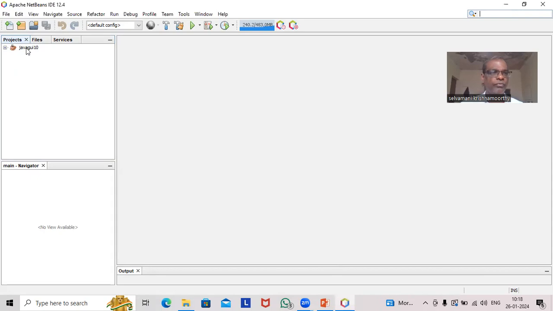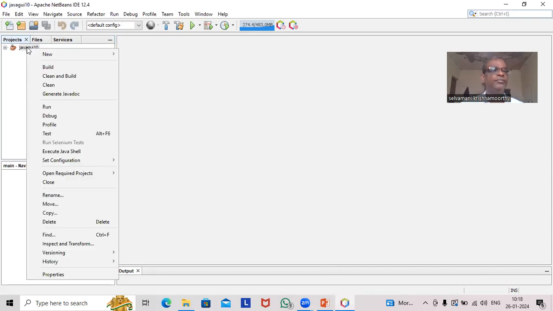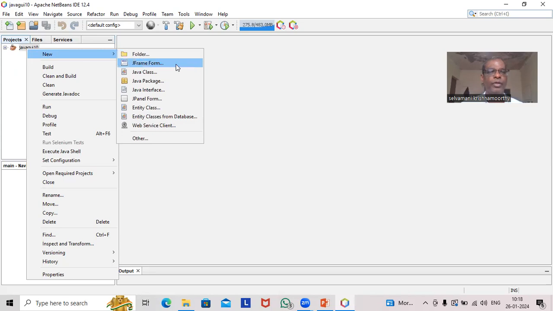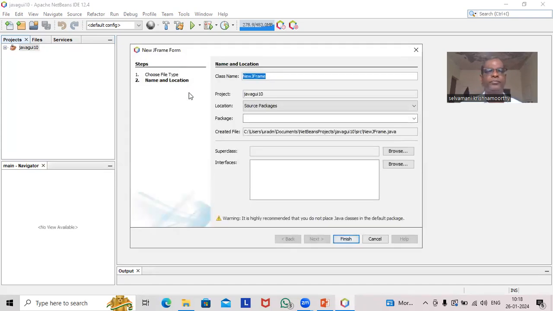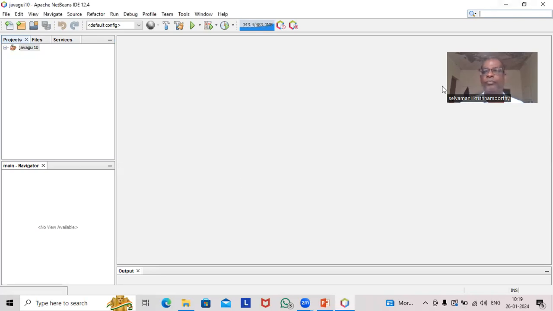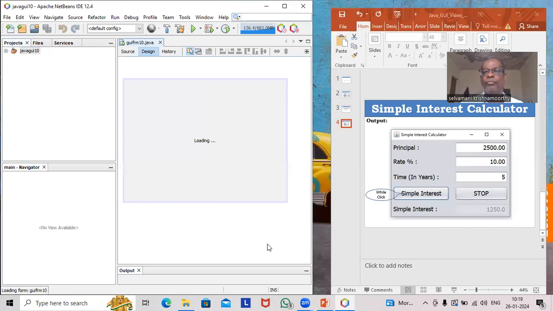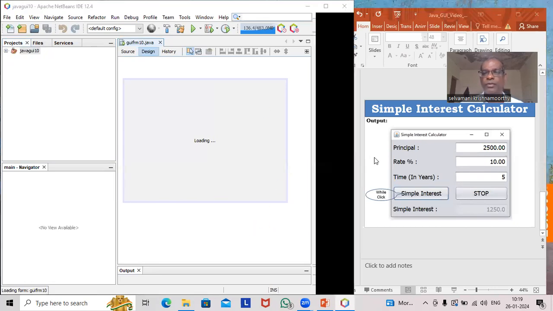We want to add one form. Just right click, New, JFrame Form. Better we can give the name GuideFRM10. Then finish. So I created one form called GuideFRM10. We can follow the same thing here.